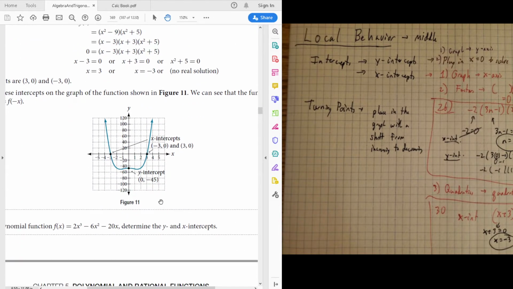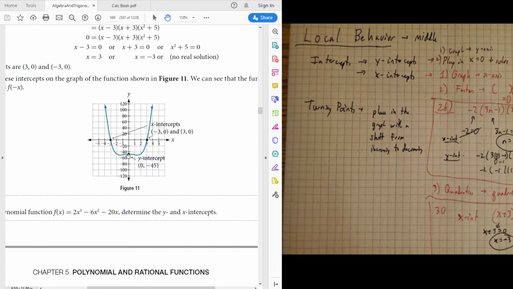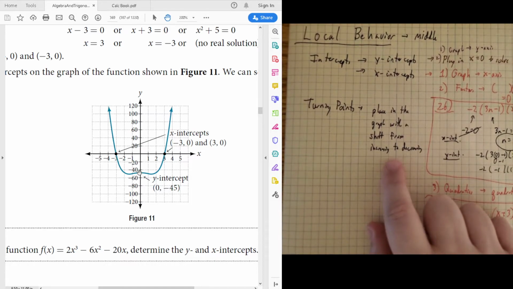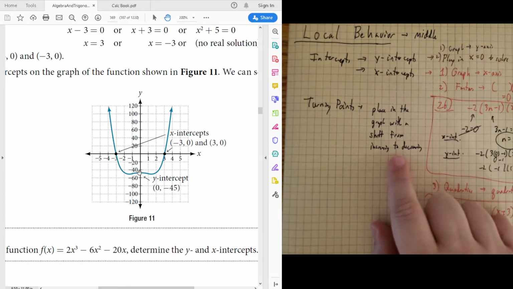Now, to be a turning point, it has to have a change happen. So if you look at this example, zoom in a little farther even, there's a turning point right here because it's going down and then it starts creeping back up a little. So this is also a turning point. Yeah, it's not creeping up as much, but it did change. It was going down and now it's going up a little. Here is a turning point because it was going up a little, now it's going down a little. It doesn't say how much to increase or decrease. It doesn't specify it has to be going at least this fast to stay in the zone. No, no, no. A turning point is any place where this happens.